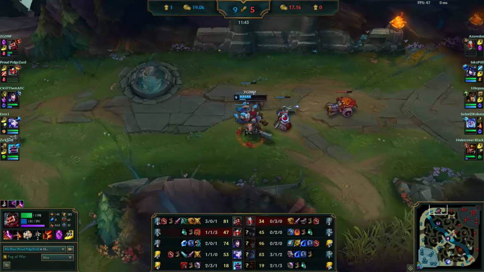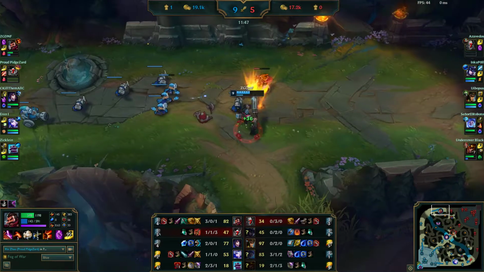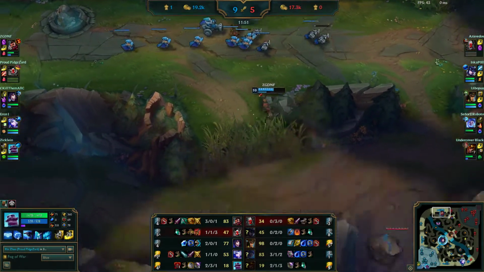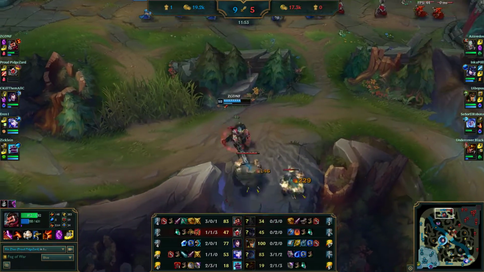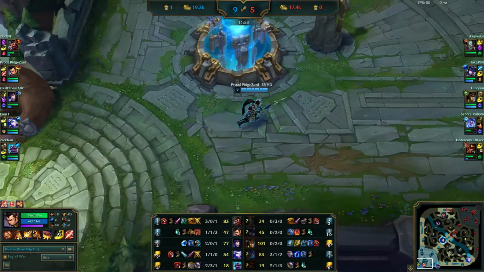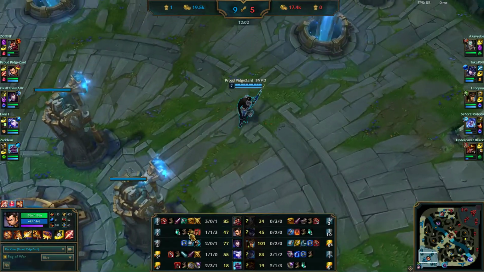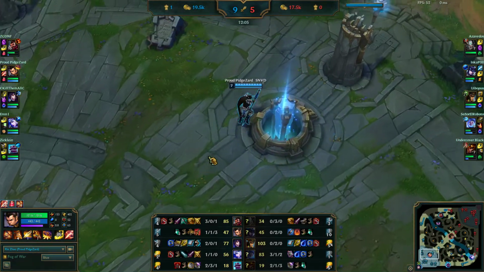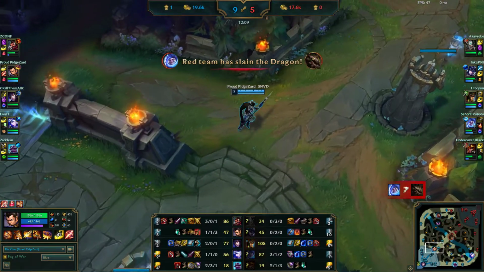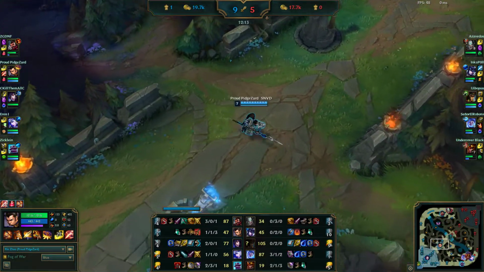And Graves 301 up there. Gets more than double the CS of Tryndamere, doing really well. And then back to myself. So I've bought the boots and the Null-Magic Mantle. I was going to call it the nullified mantle, but it was close. Red team has slain the dragon. So they take the Drake, which was the mountain one, yep. Could have been worse.